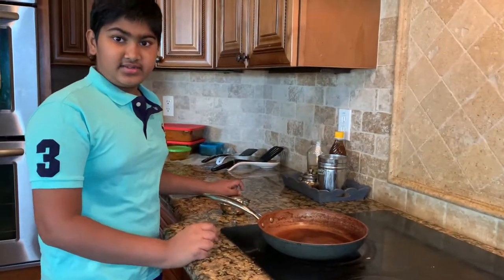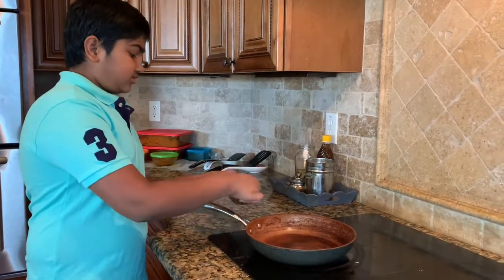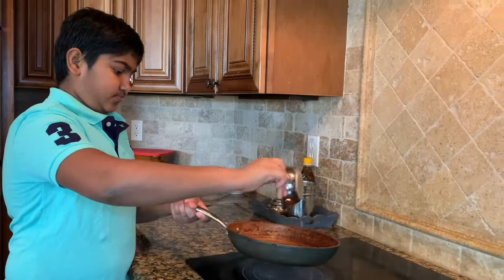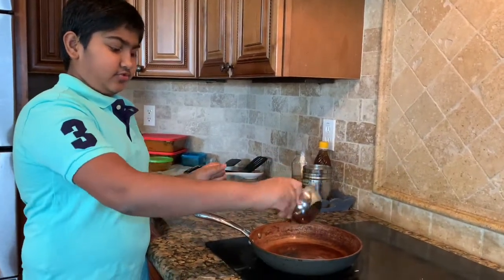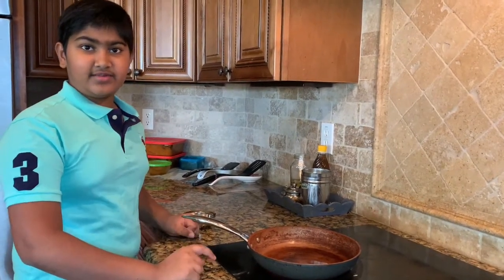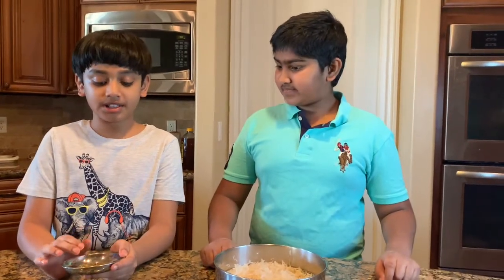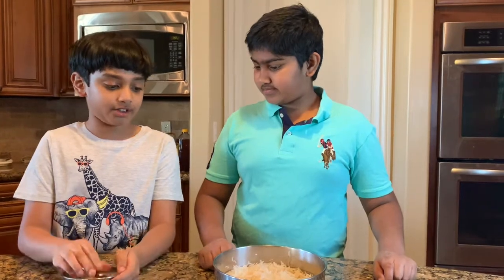Okay, now I have to get my pan ready for these potatoes. I've heated my pan to medium heat and it looks like it's getting hot now. So add about 2 tablespoons of oil. Spread it out. And you want to wait a little bit more before you can get your hash browns on here. And in that time, I'll be doing the seasoning. Now I'm mixing all these seasonings and now adding them to the potatoes we have shredded.